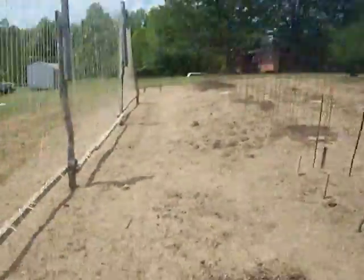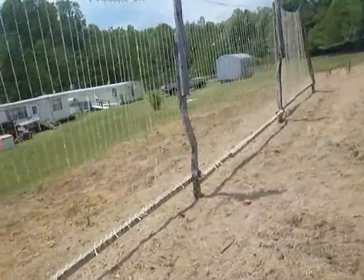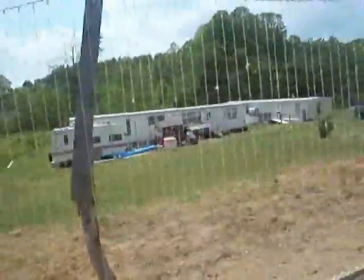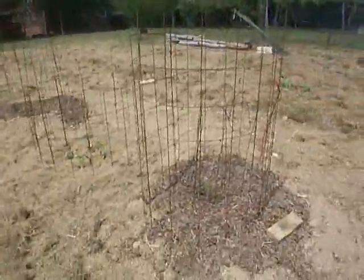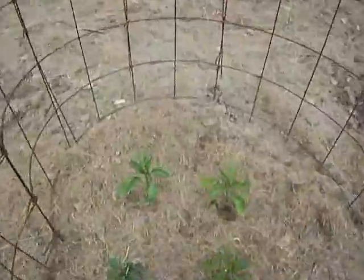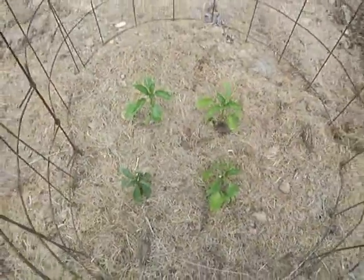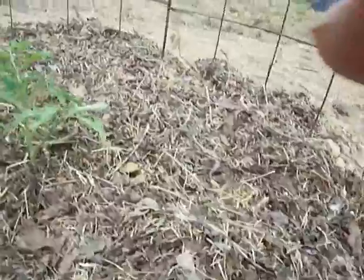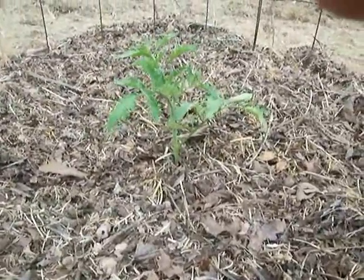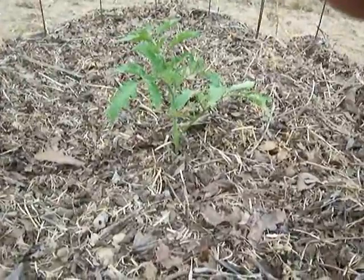We've covered the beans in other long garden vlogs — beans are planted here and took me a pretty good while to strain. These are my tomato plants right here; they're coming along fairly nicely, except I'll get to that in a minute. There are my peppers. This is actually my best-looking tomato plant so far, so I'll do a little close-up of it — it's doing quite a bit better than the rest.